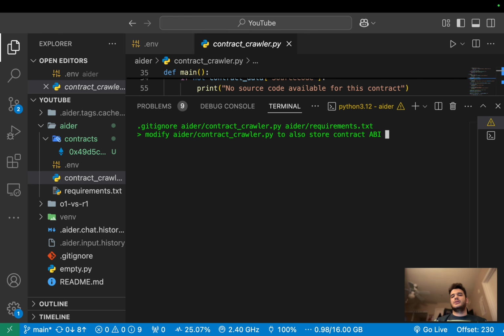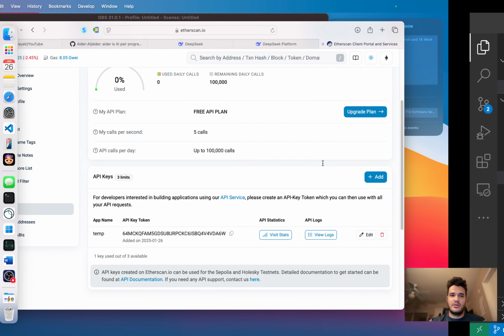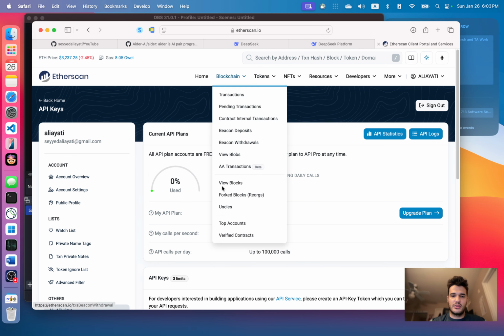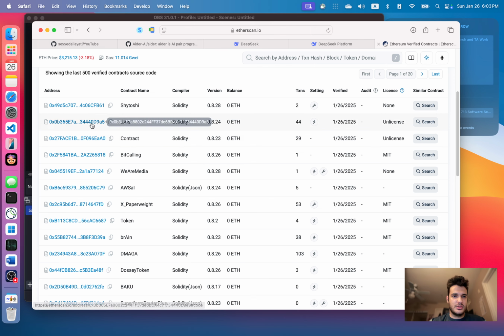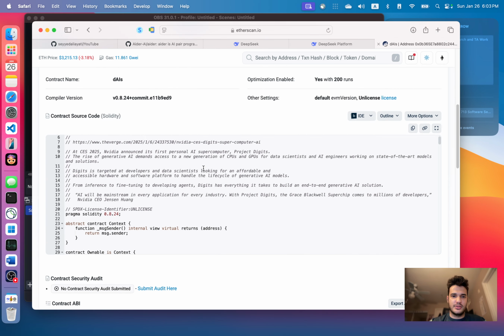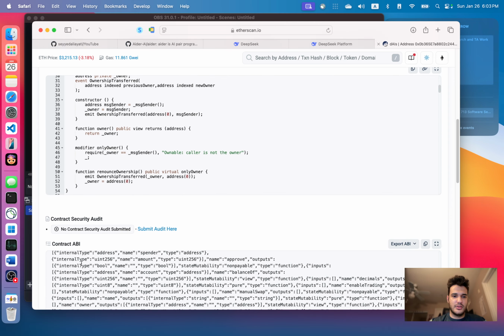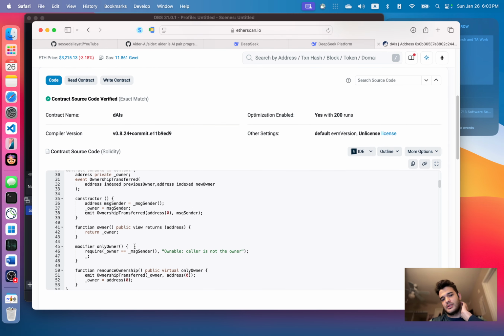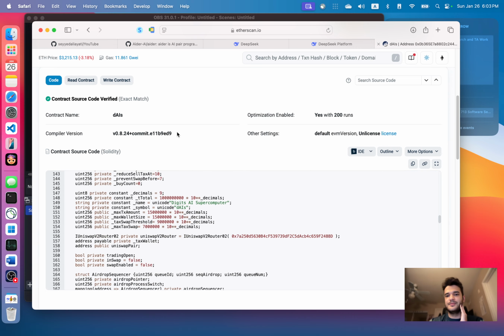The API is a JSON file in the same folder, and the same name. So if we go to the contracts page, any contract, it has the source code and it also has the API, which is a JSON file, and it's the functions of the source code.